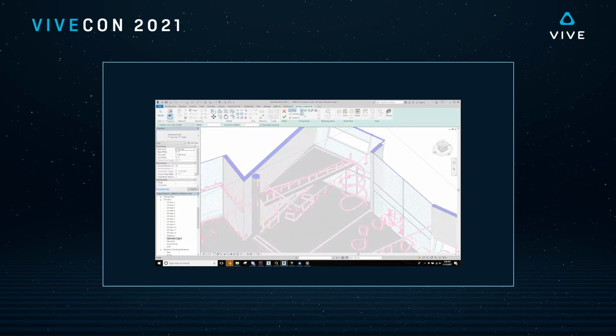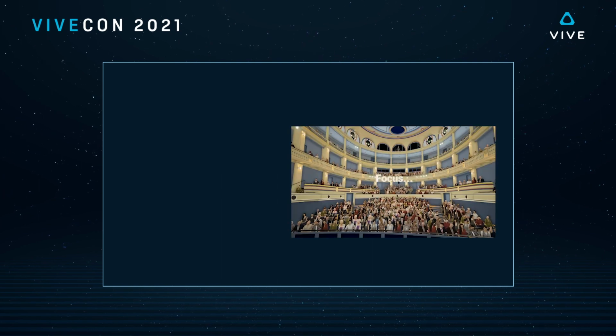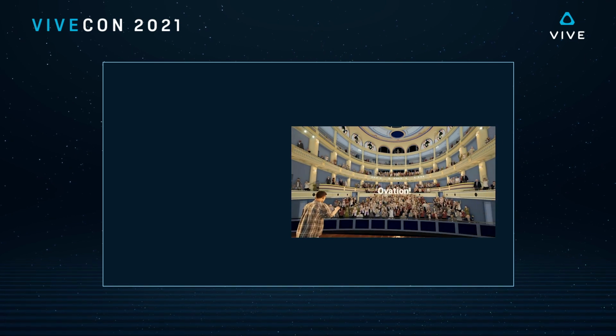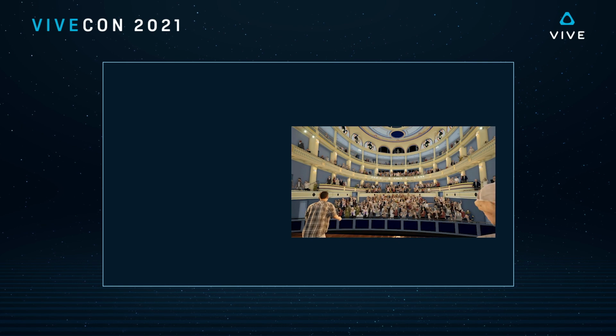So the VIVE Focus 3 for us, in so many ways, represents this great big premium reduction in friction, which is what we're all really here for, right? We want to save time, save money, save headaches as much as possible. So as we tinker with this more and more, I'm sure there's going to be tons more features that I discover. And obviously my goal is just to get a big portable VIVE Focus 3 standalone version of my standing ovation thing. I just want that feeling on demand, anytime, anywhere.